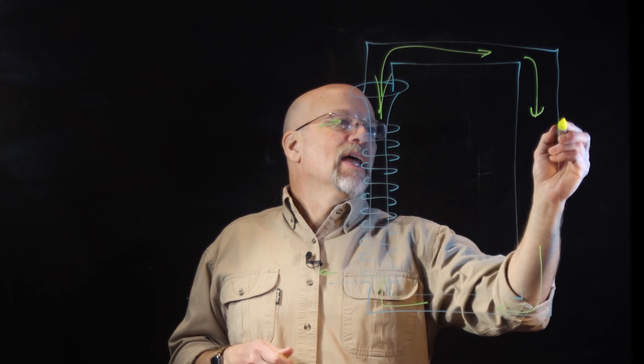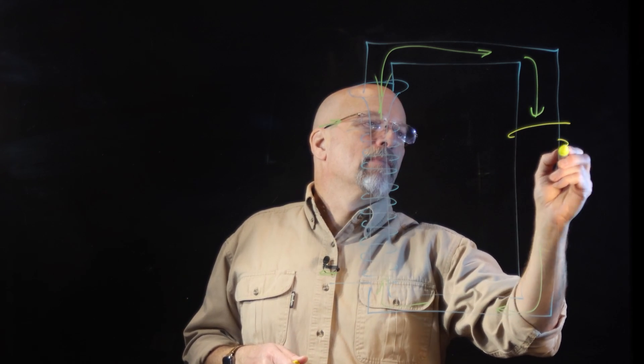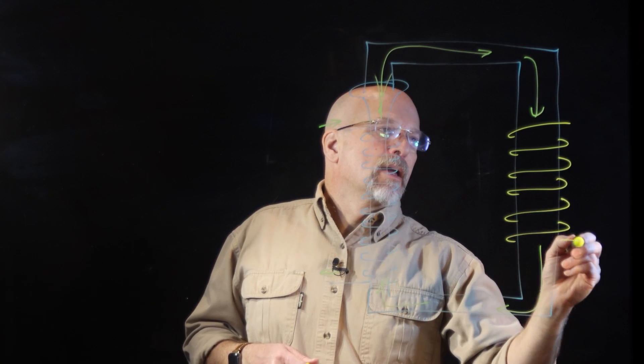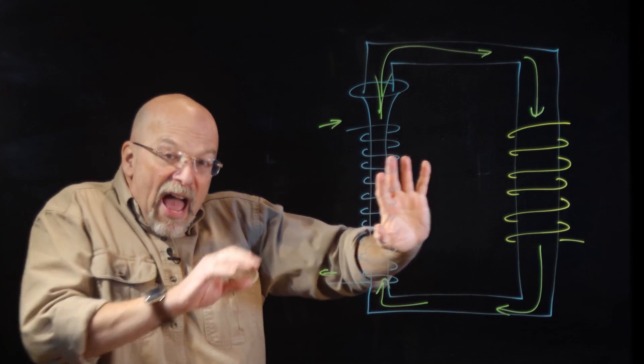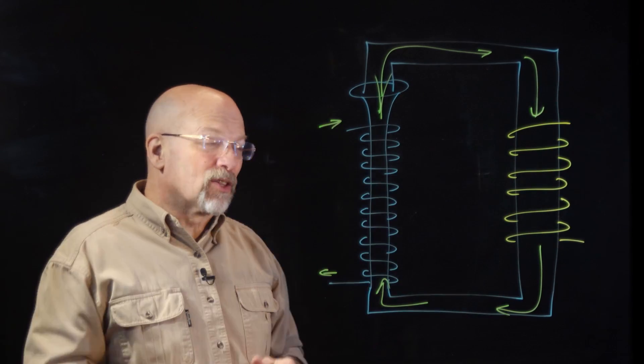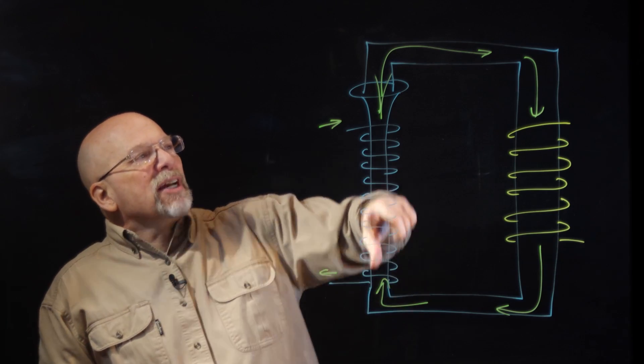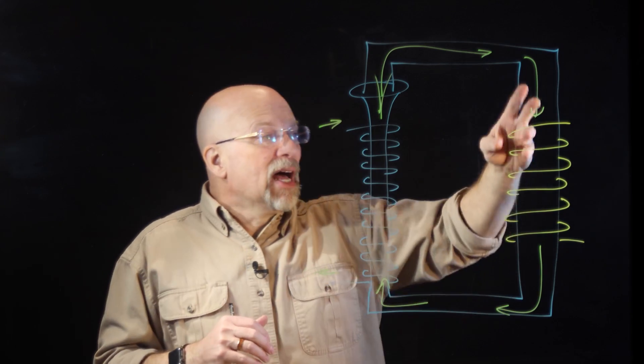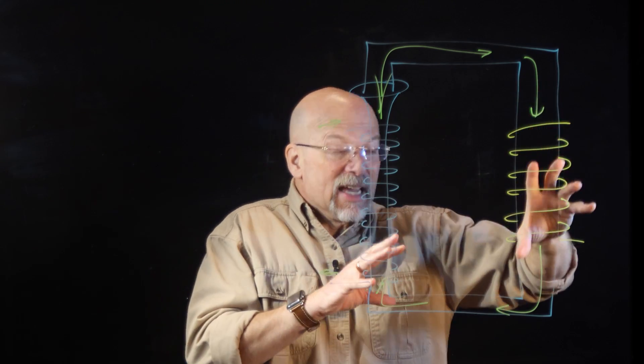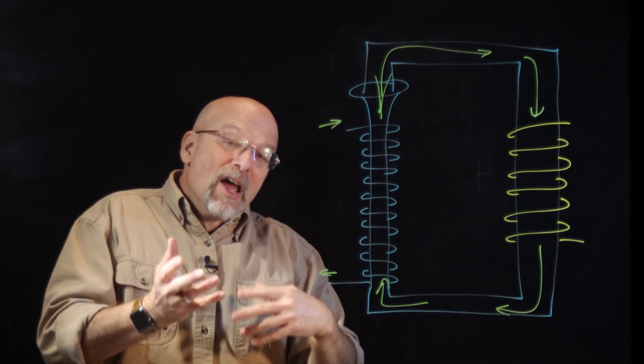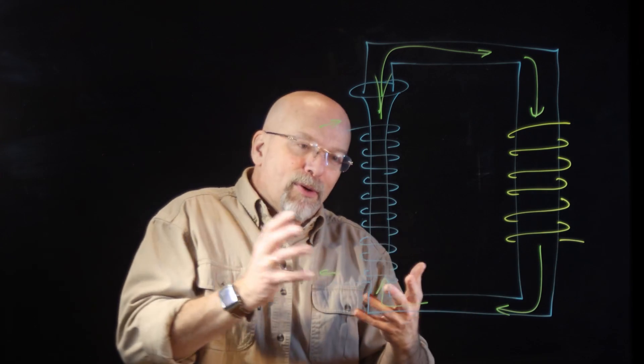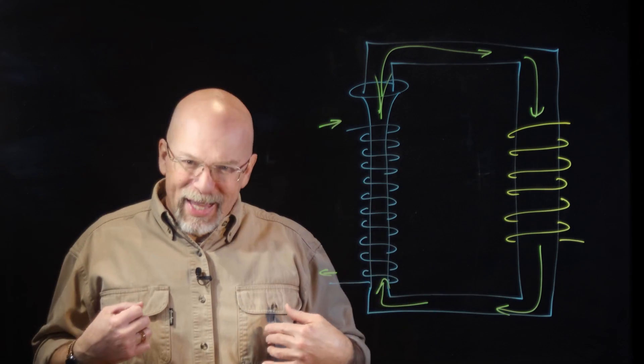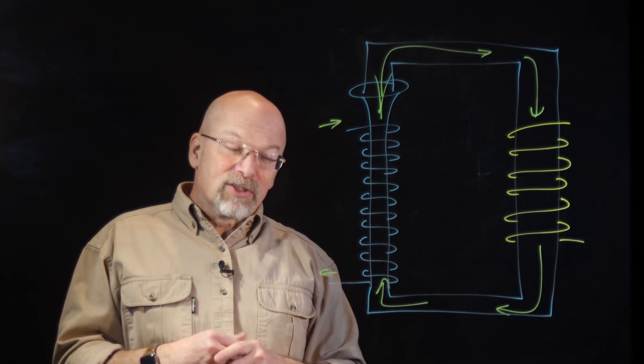Now if I put another coil on this side and I don't have any power set up to that particular coil, then the electromagnetic field that is flowing through this is going to generate a little bit of current or voltage in this. It's going to do the exact opposite. Whenever you generate, whenever you provide an electromagnetic field around a coil, it then absorbs that in the form of moving its electrons back and forth.